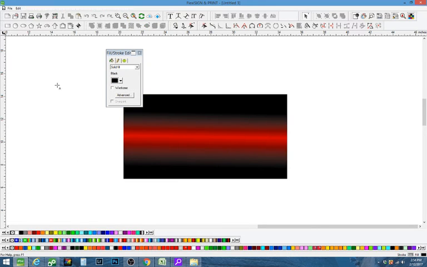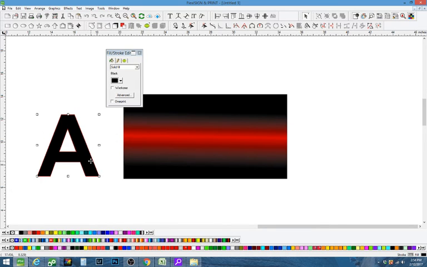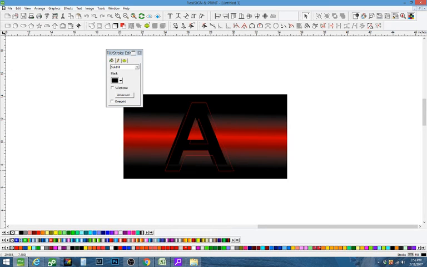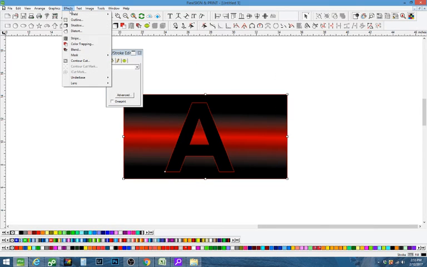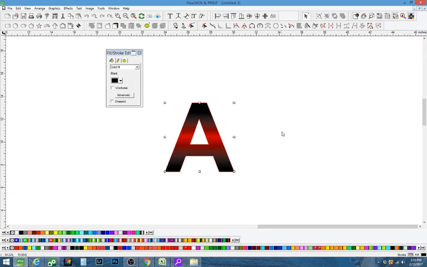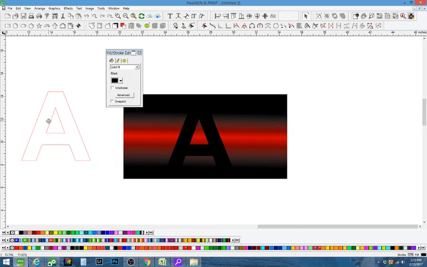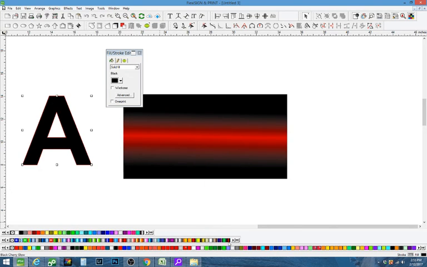Then if you decide you want to use it for your lettering, there's two ways to do it. I'm going to show you both ways. One is you can take the letter, put it in the middle, make sure the gradient's in the back, highlight both of them, effects, mask, and do it that way. Now we're going to undo it, or you can just leave it and you can grab it from your table. If you grab it from your table, you can also modify the gradient if you need to.